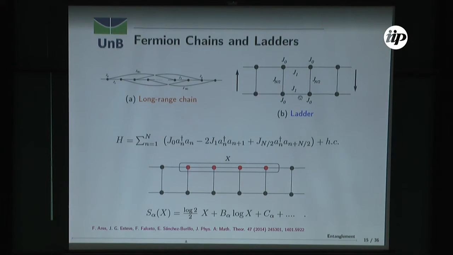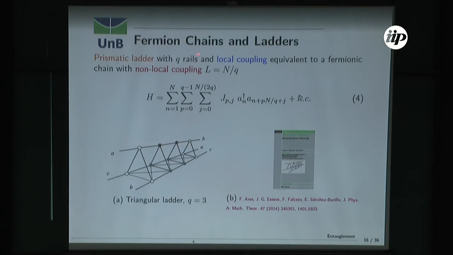We can even go further and consider long-range chains and depict them in terms of ladders. For instance, this Hamiltonian that has nearest neighbors, next-nearest, and then this n/2 long range, I can depict like that. It's called a ladder. So we can consider this ladder Hamiltonian and integrate out or trace out this x. Then we get this kind of formulas that depend on x, on log of x. And we can also consider other ladders like this one, with q, the distance, this 3, and we can even consider more things.